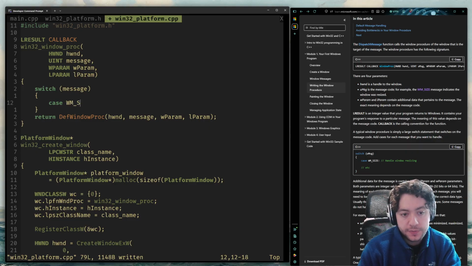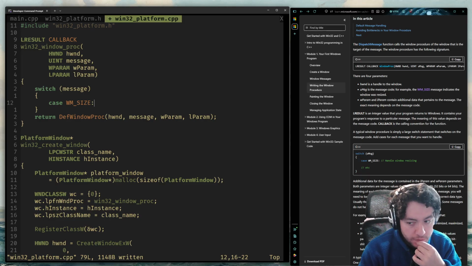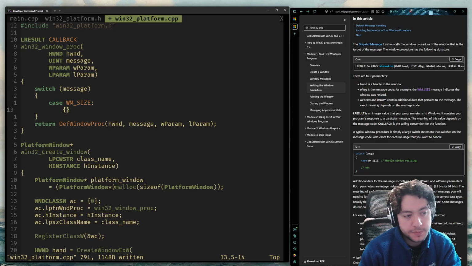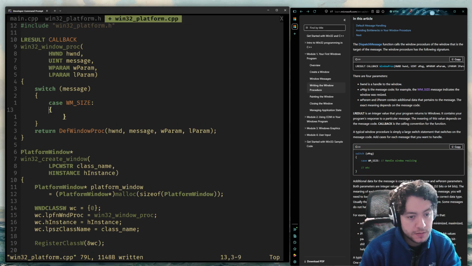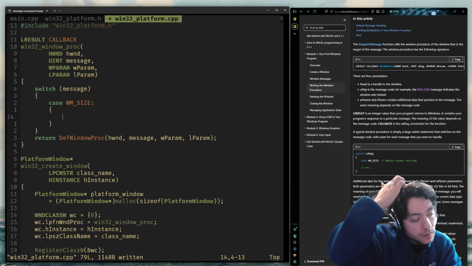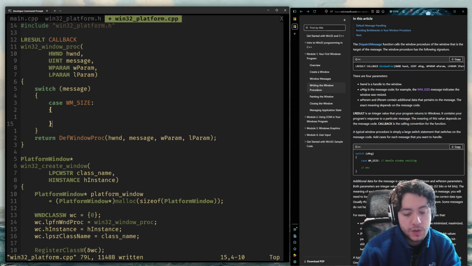It's given an example on the right there of WM_SIZE. Actually, there's some way to encapsulate this like this. Gotta make sure we break it as well afterwards.